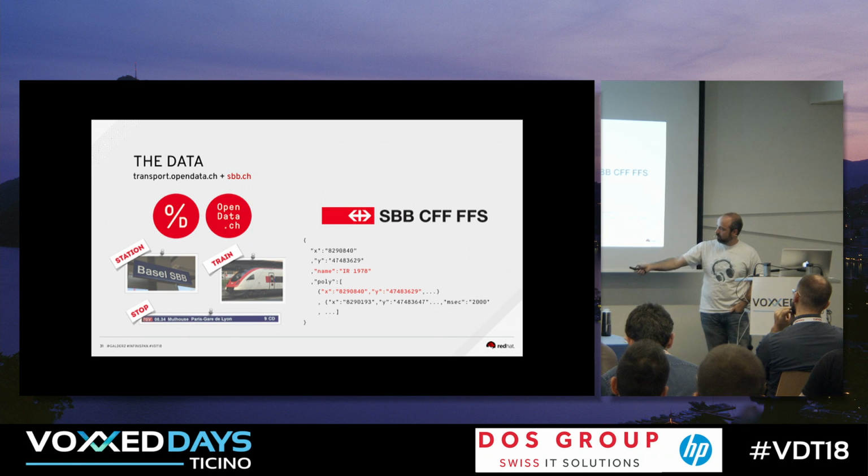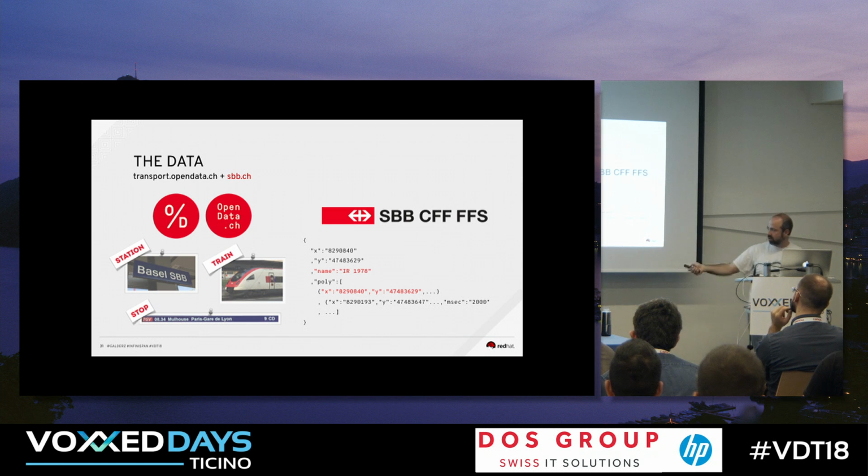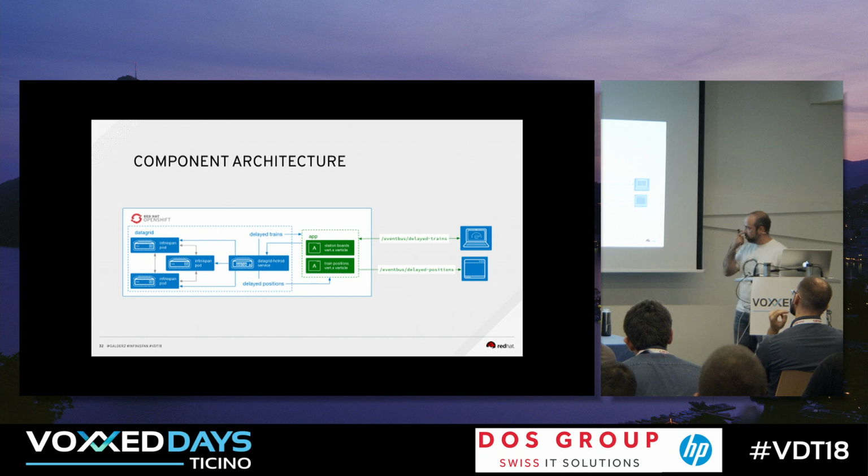In our demo, we will have each individual entry in a station board as a stop, and this is going to be relevant when I show you the demo. The other stream of data comes from SBB. This is a public API that allows us to see a train's particular location on a map. We're going to combine these two types of information to create two types of applications. Here we've got OpenShift, and a 3-node Infinispan cluster, which is where we store the data.